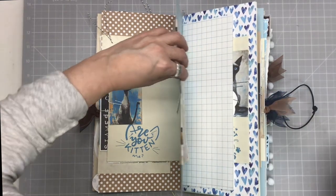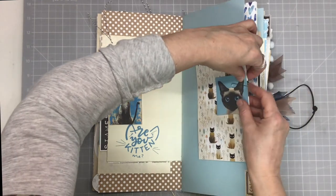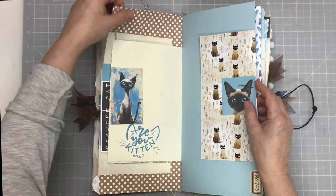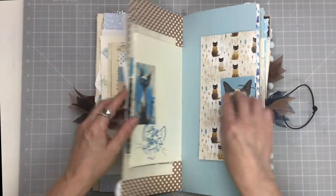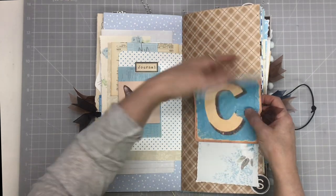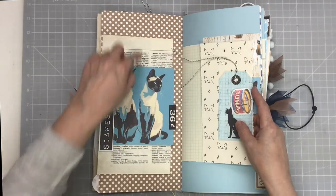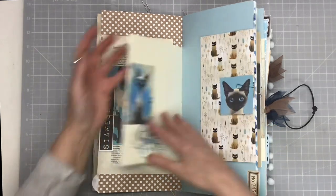Where's my... here. Okay. So that went like that. This is cardstock. This is like a 65 pound. This paper is scrapbook.com. Lovely. I love these polka dots. The blues of here and these browns was totally rocking my world.